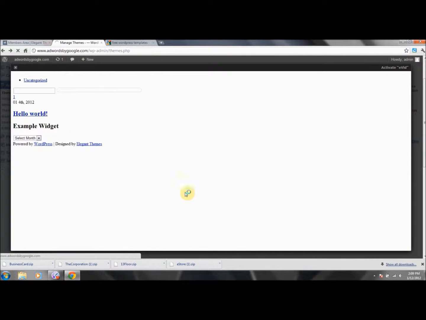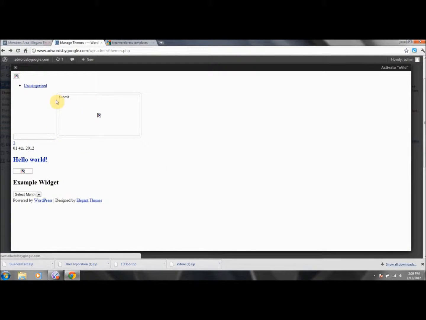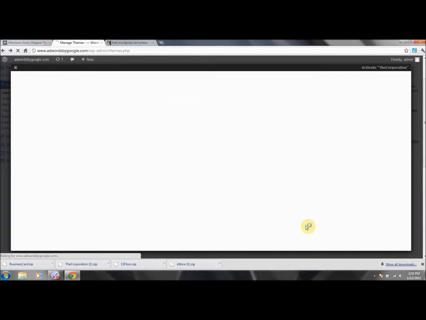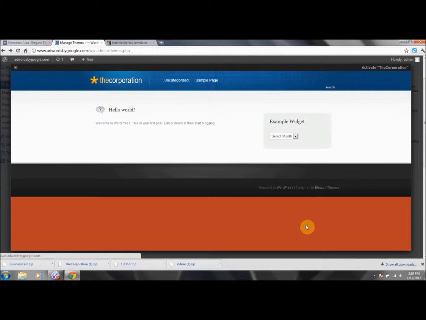We just downloaded this not long ago, and see right here, this template is not functioning. That's because this is what they do. So let's preview this template, and we're going to choose one of these, understanding that you will have access to almost 100 templates once you take advantage of our offer.